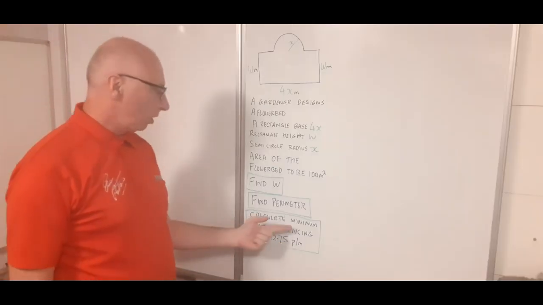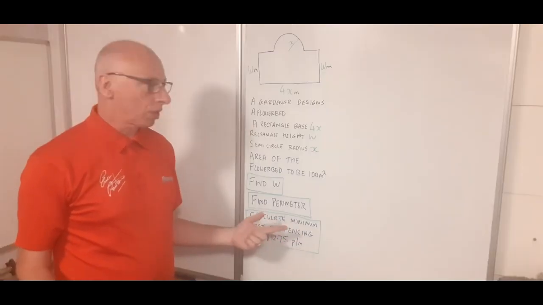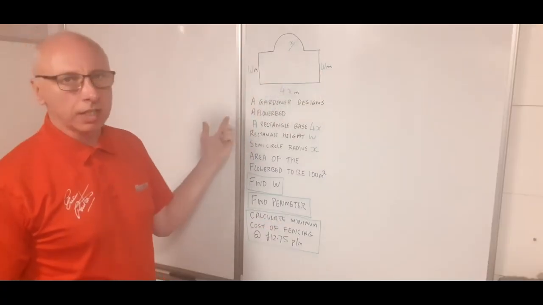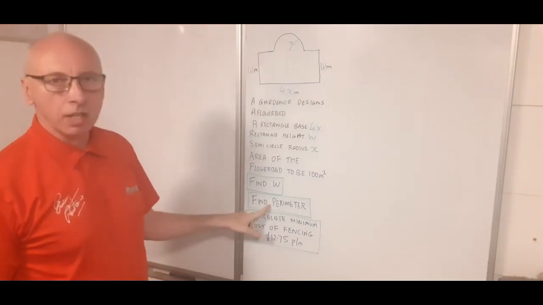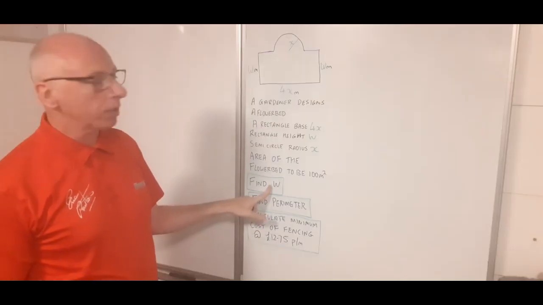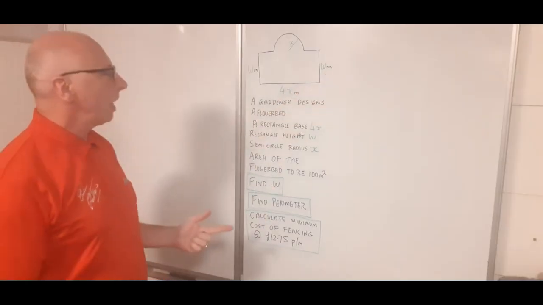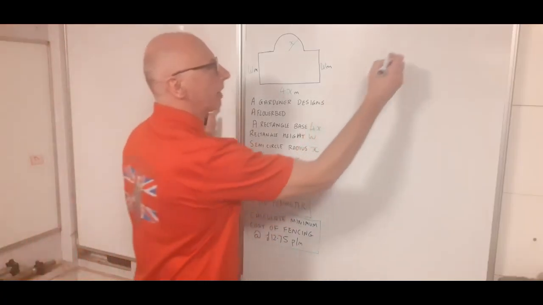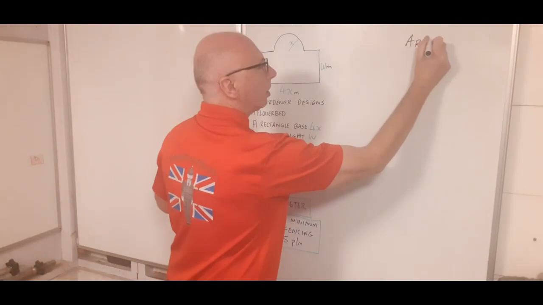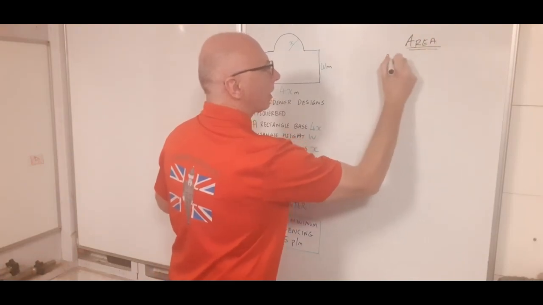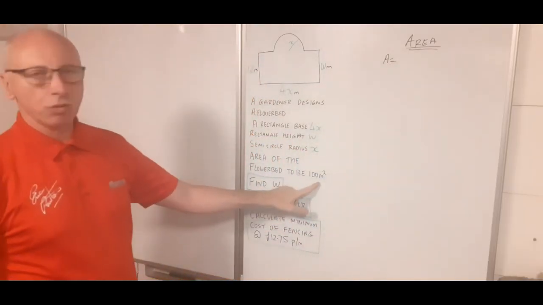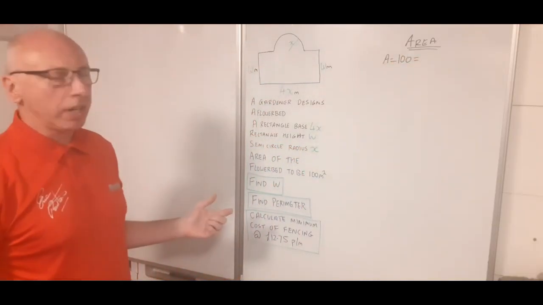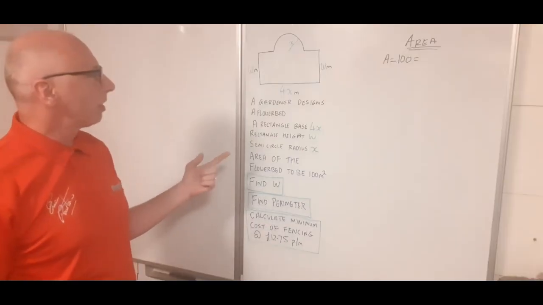So when it's a minimisation question, we know derivatives are coming up at some stage. And as the cost of the fencing will go all the way around, obviously the key part is to find the perimeter, which we're going to do here. And we can't find the perimeter until we've found some sort of representation of w. So let's do that. First of all, the flower bed is to be 100 square meters. So let's calculate the area. So A equals, well, the area is going to be 100 meters squared. So we can set that to 100 straight away. So we know what the area is. All we need to do now is work out what the formula for it is.